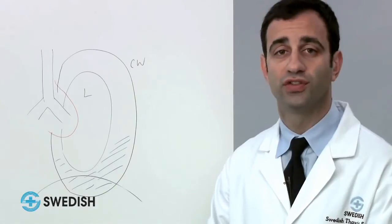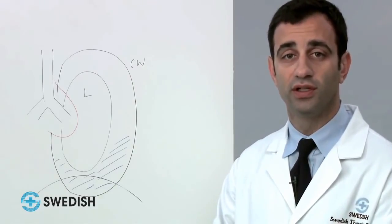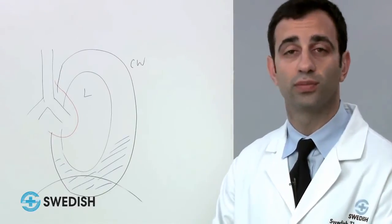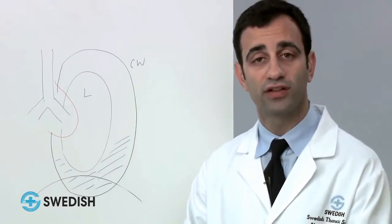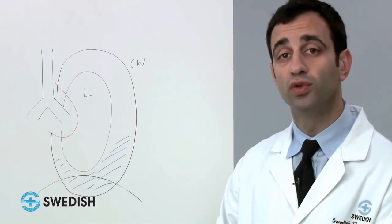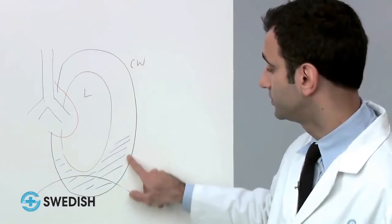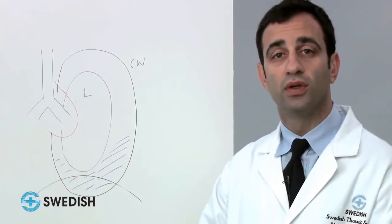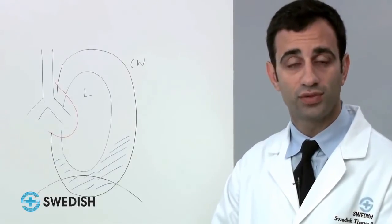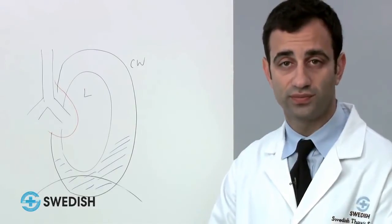There are two operations that thoracic surgeons may consider performing for patients with mesothelioma. These are named pleurectomy and decortication or extrapleural pneumonectomy. Pleurectomy and decortication is a surgical procedure that involves removing both the visceral and parietal pleura. This leaves the lung in place. This can be a potential option for patients with very minimal or very advanced disease.